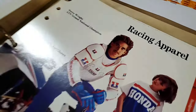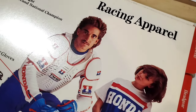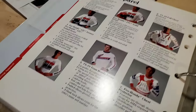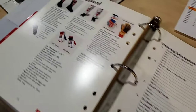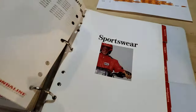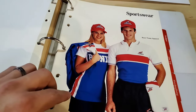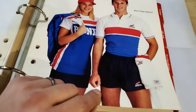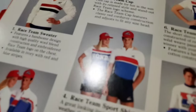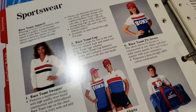Okay, racing apparel. That's all I really wanted to show you. Look at that guy. He was a good time, I'm sure. And she's like, I love him. Look at his eyes. All the cool stuff that I wish I had, like Tricycle Guy does. Tricycle Guy's got a stinking mannequin in his basement wearing all the stuff. The sportswear, you know? Am I right? If you were that guy, look at those shorts. Showing some leg, huh? Hey, buddy. Again, she's like, oh, this man is 250R. If that glare wasn't in the way, you'd be able to see it.